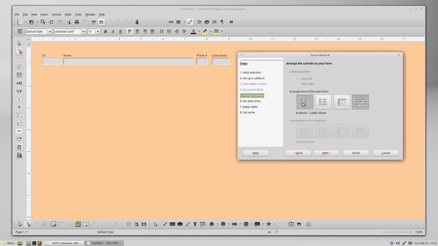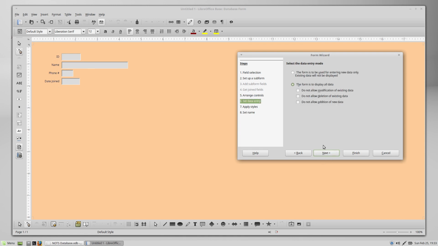Today, for our simple form, we're going to choose this label on the left, just because it looks pretty nice, it's easy to read, so we will stick with that. You can also choose to line your labels up, align them on the right, rather than the left, so that they're all lined up right next to our text boxes, and that actually looks nice, so we'll do that.